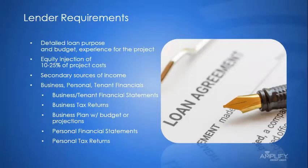These are the things I'm going to usually want with a loan. I want a loan purpose. I want the budget. I want somebody to have some experience. So I rarely want to finance their first project. I also never like it when I ask somebody, how much are you looking at financing? And the answer is, well, how much will you give me? Because that's a sign they've not thought about it. They need to tell me.